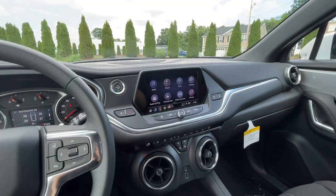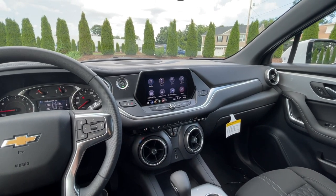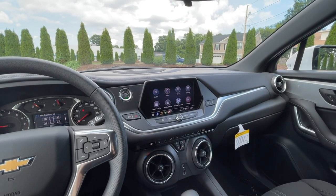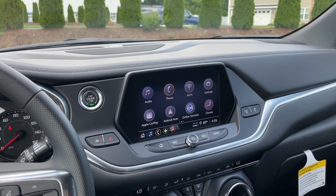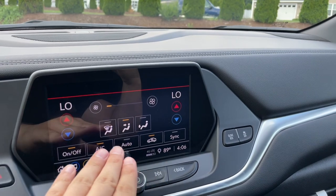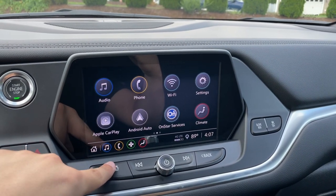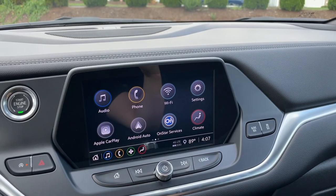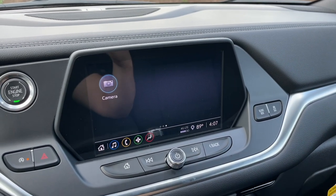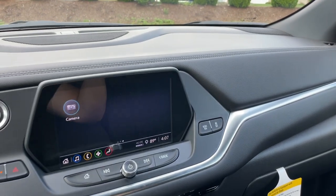The screen is an 8-inch screen, but honestly it doesn't even look like an 8-inch screen — the way the dash, AC vents, and everything looks big makes the screen look very small. I think it's fine to have an 8-inch screen for a base trim, but it's not fine for a $37,000 SUV. It does have CarPlay and Android Auto, you can control the climate from here — AC on/off, temperature, and fan speed. The backup camera resolution is decent and it's nice and wide. The system itself is nice and responsive.